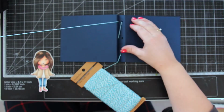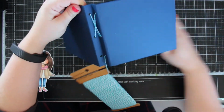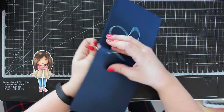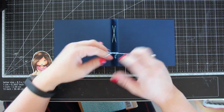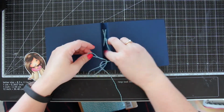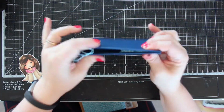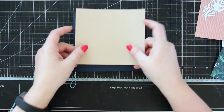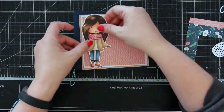But once your structure is done, all you need is to decorate it with your favorite pattern paper, and of course the awesome La La Land dies that are in stock. I just love the new pineapple die and the peacock feather. So these are the two that I decided to cut within some white cardstock with the fabulous word. And I also decided to cut my pattern paper with the double stitch square die. So these are all fabulous dies that you need to have in stash, because they are super versatile. And you don't need a special occasion or a special theme to use them. They can fit with pretty much everything.